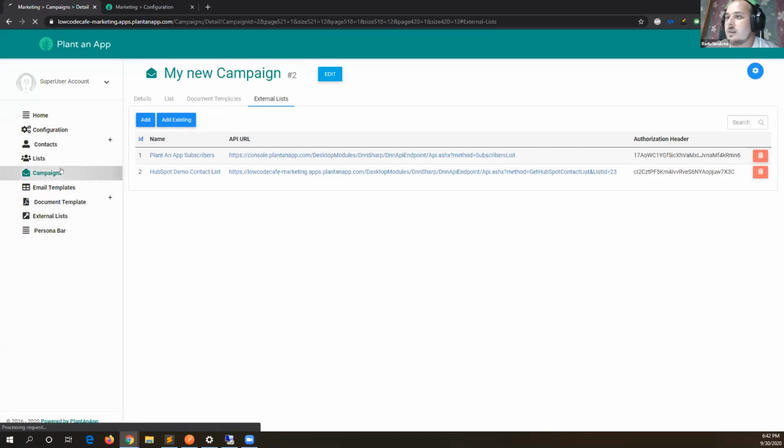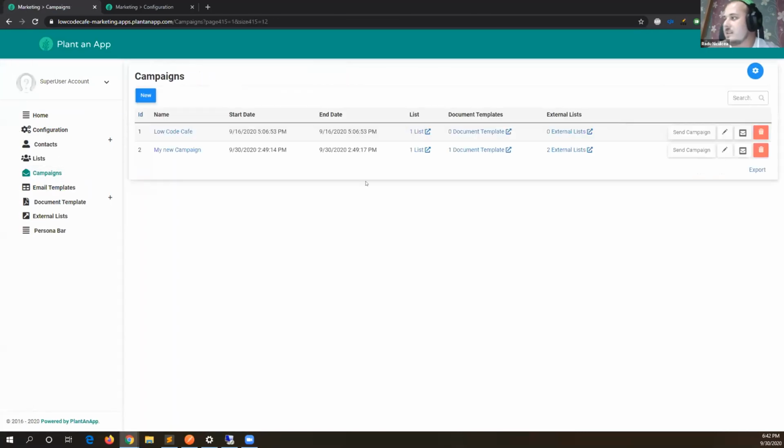Okay, and going back to the campaigns, this campaign is actually starting to get really interesting, because we are also gonna send emails to the list that we have locally stored in the database. We are gonna compose a document, and after that we are gonna send this document to the local list and also to the email addresses that are coming from external sources. You can continue doing that and add as many external lists as you want.